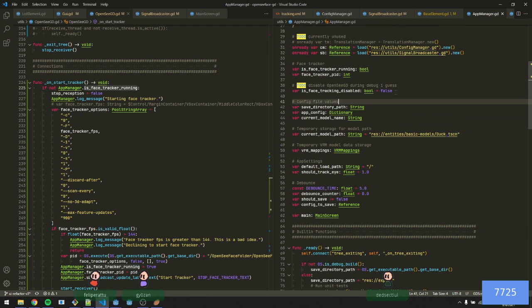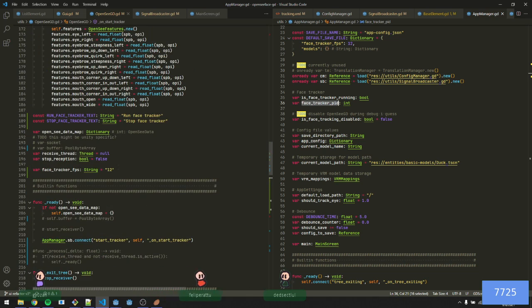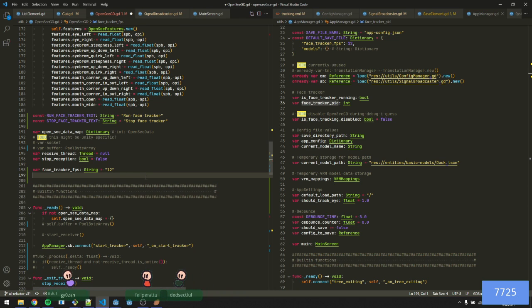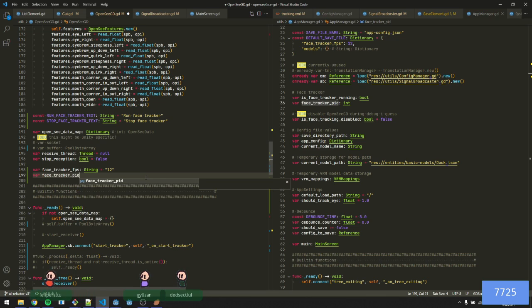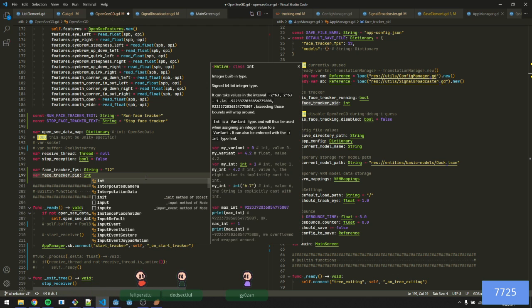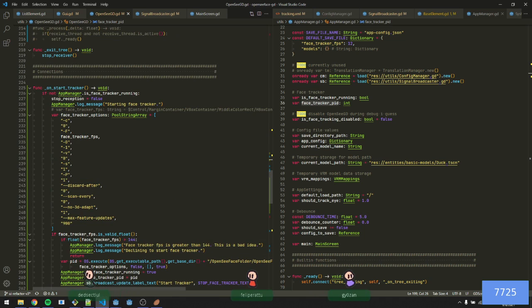And I think we can also move face tracker PID to just this class as well. So we can do face tracker FPS, var face tracker PID, because we don't really need to have access to any of that stuff. So then we can modify this.